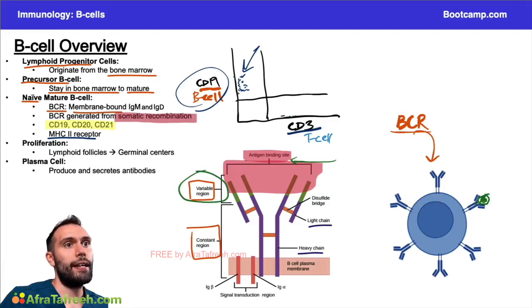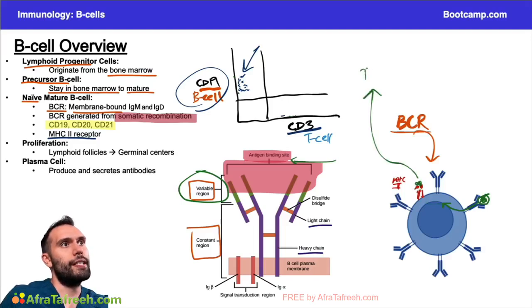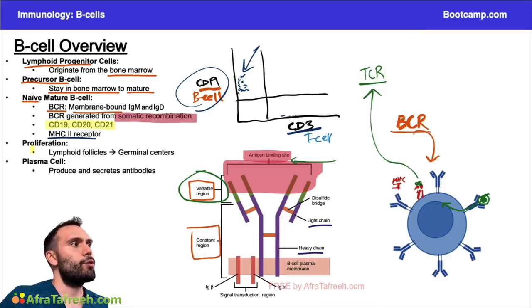So then that antigen can get internalized into this B cell. And then what that B cell can do is take its MHC2 receptor. This is my MHC2. So this B cell also has these MHC2 receptors, so it can internalize that antigen, and then present it on the MHC2, and take this antigen to a T cell. So once these B cells bind to this T cell, for example, we'd get a proliferation signal, and they would go to the lymphoid follicles, and we talked about this.